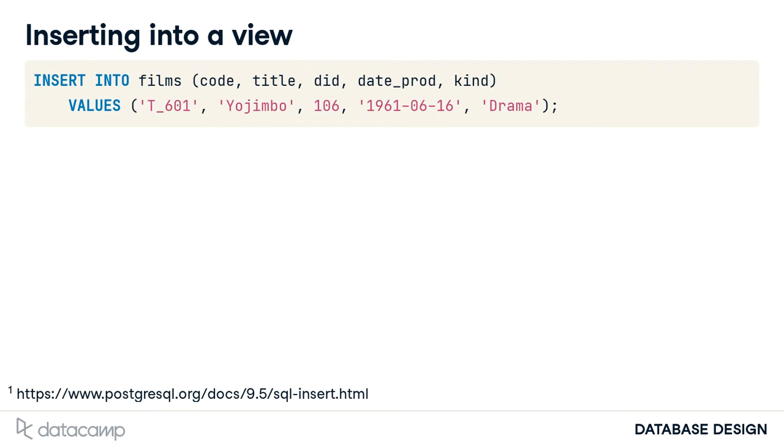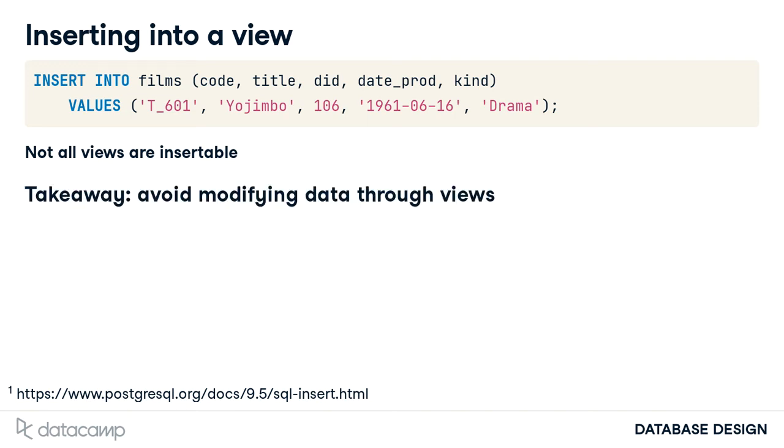The insert command is in a similar case as the update command. When you run an insert command into a view, you're again really inserting into the table behind it. The criteria for inserting is usually very similar to updatable views. Generally, avoid modifying data through views. It's usually a good idea to use views for read-only purposes.